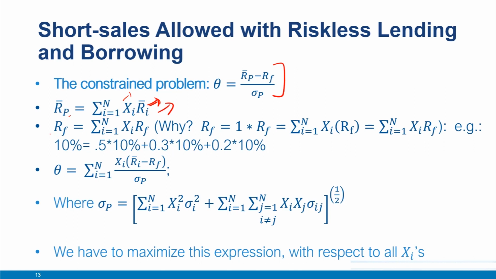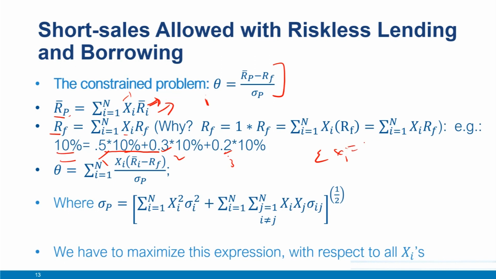Now a simple trick: RF is the risk-free rate. It is not stochastic, so you don't see any bar here; it is fixed. But we can break it down in a very simple manner to xi into RF, where xi's are the proportionate amounts invested in security i. How is it done? Let's say RF was fixed at 10% and there were 3 securities, i equal to 1, 2, 3, where 50% was invested in 1, 30% in 2 and 20% in 3. Given that summation xi equal to 1, I can simply write this notation where each of the xi fractions is multiplied by 10%, which will give me essentially 10%.